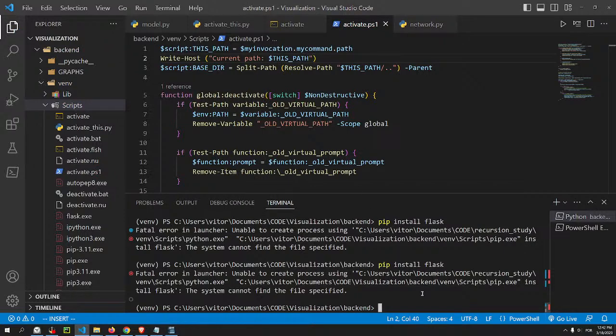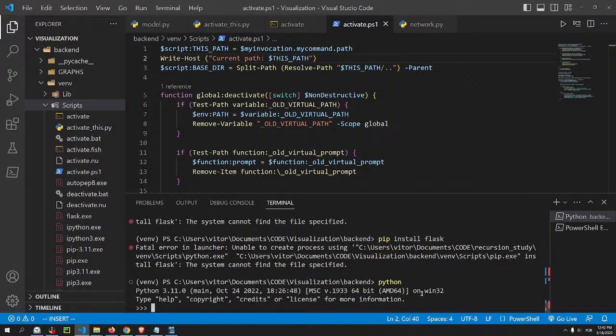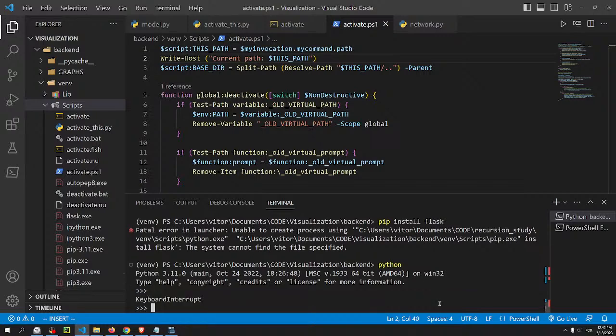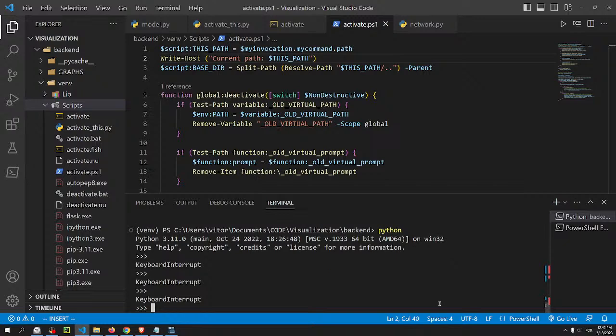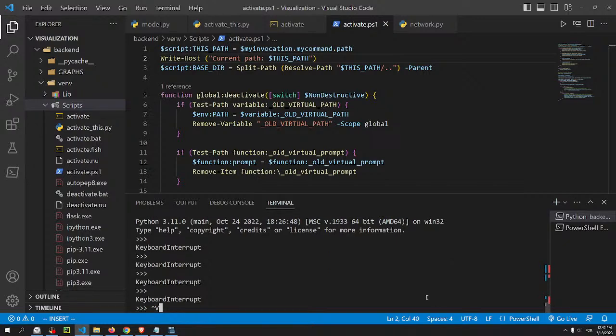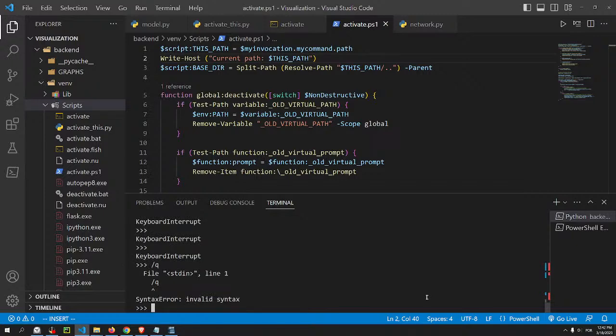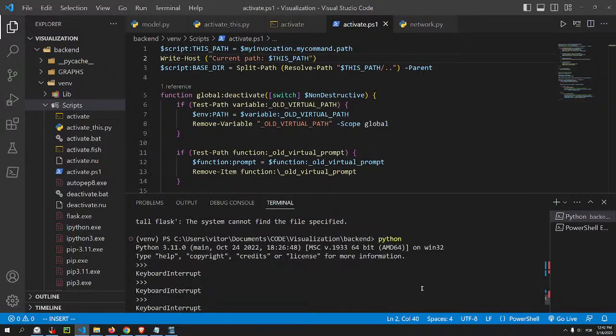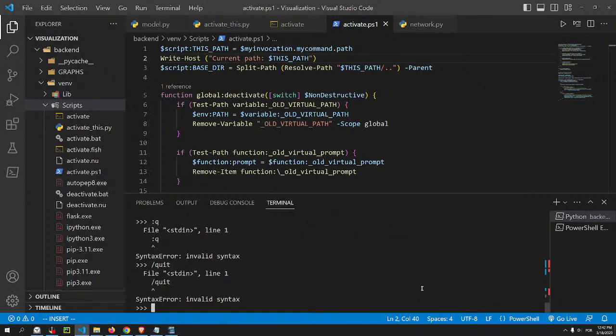When I do the command here, if I do Python or something like that. Yeah, Python command works, just pip that doesn't. And I'll get out of this. Maybe it's quit.